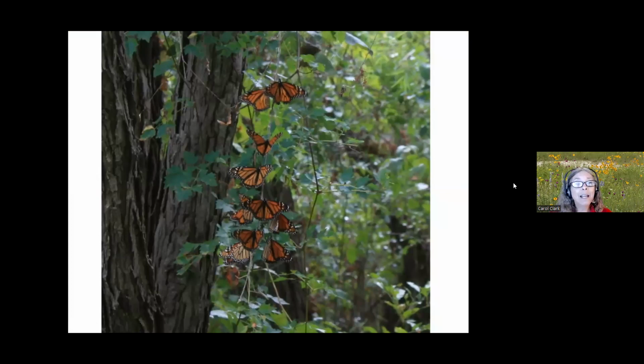This is a nighttime roost in Lewisville, Texas, near Lake Lewisville. And I was lucky enough to just be there early one morning in October when they were coming through, and we rounded the bend near a marsh, and all of a sudden there were a little flutterings, a monarch here and there. And as we continued to round that bend, all of a sudden we were in an area where there were hundreds and hundreds of monarchs roosting for the night. So it's a lucky thing to see a roost. We don't always get to do that, but it's a real treat.